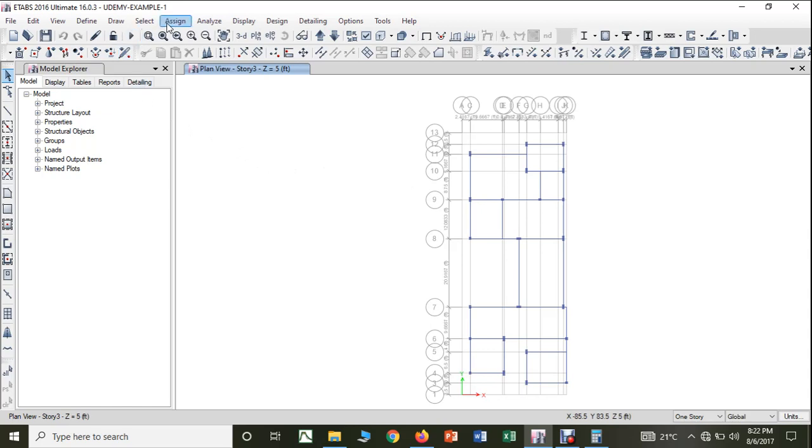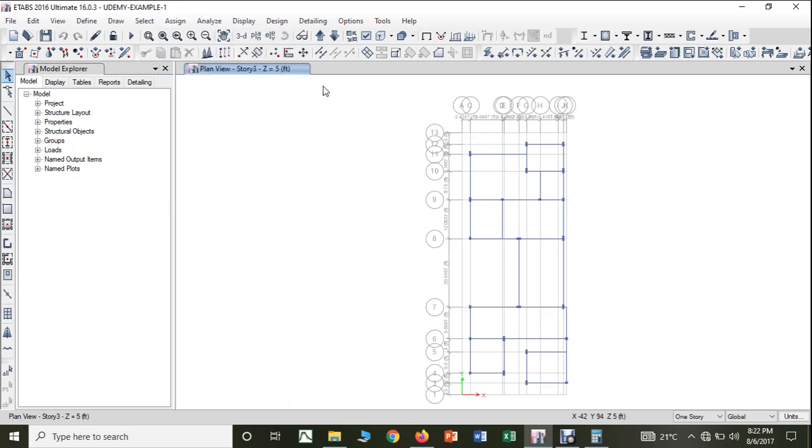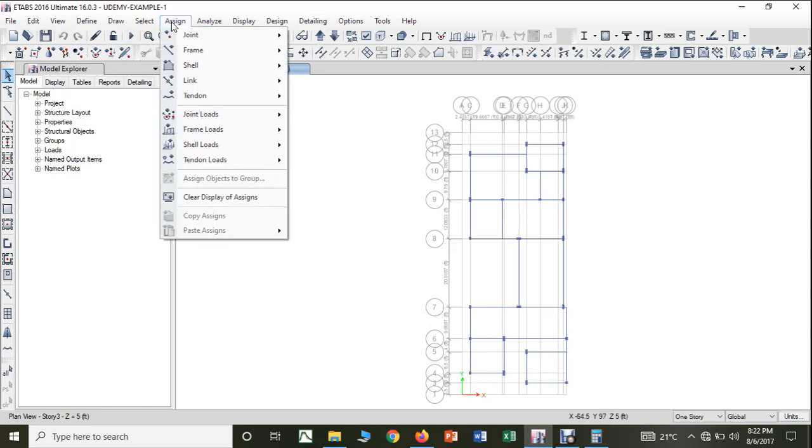go to Assign. Whenever I am applying loads on the beams, we call that frame loads, and whenever I am applying loads on the slab, we call that floor load. Since first I am applying loads on the beams, I will go to Assign, then Frame Loads.